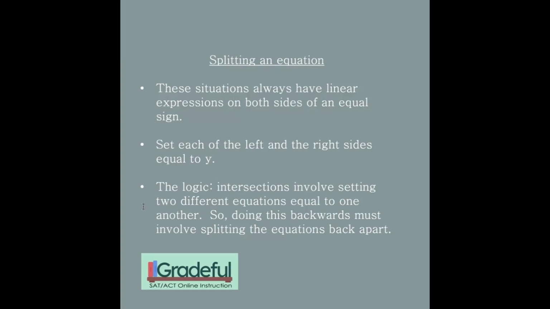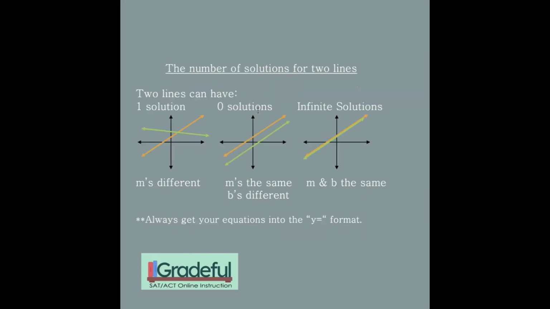Now, before we get into that, let's just talk about why we did that. The logic is that if we had to find an intersection, what we're supposed to do is set the two equations equal to one another. So the opposite must be true. If we see an equal sign with two things on both sides, in theory, we can imagine that what we're seeing is an expression of an intersection, and we can take it back apart to figure out what were the two functions that must have intersected. And if they're lines, then what we're also talking about is the three ways two lines can interact. They can hit once, never, or all the time based on what's happening with their slopes and y-intercepts. One solution, no solutions, or infinite solutions.